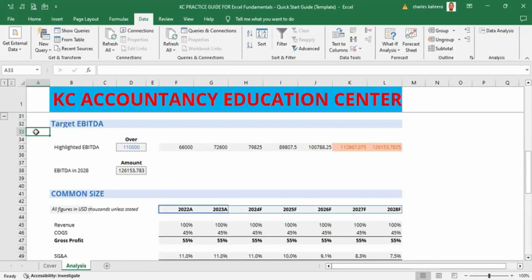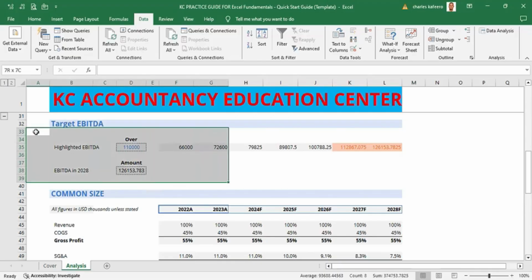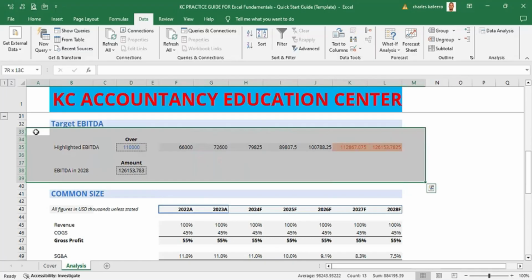Let's use the shift key, hold it down, use the down arrow, and move downwards to row 39. Then we hold down the shift key and use the right arrow to highlight across to that point. So that's the point where we are going to put the group.